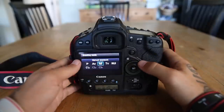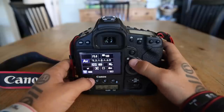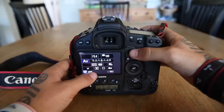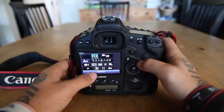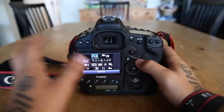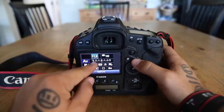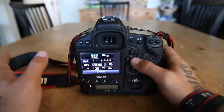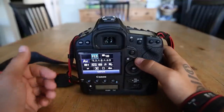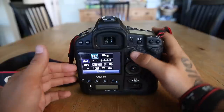Let's go here. For Canon, AV mode is where you set your aperture to, let me go change it, to whatever you want, whatever the lowest your lens can go to. I'm always at 2.8. If it's daytime, I might go to 3.2, 3.5, 4.0, just to get more in focus, but still maintain bokeh if I'm using a zoom lens or a telephoto. So let's just put it there.